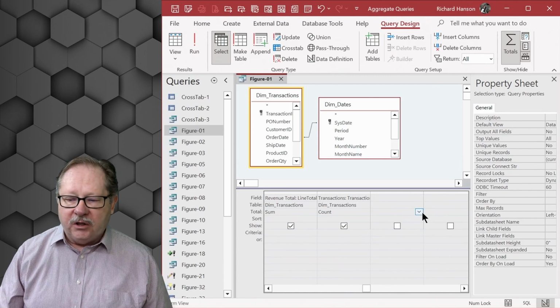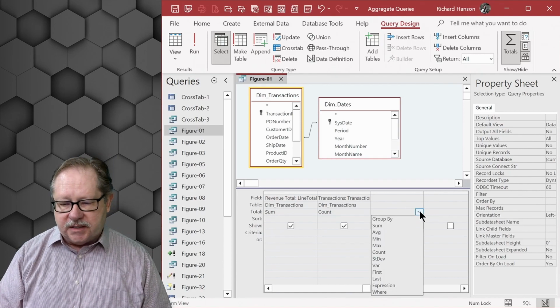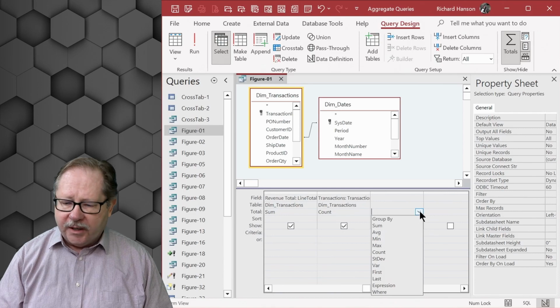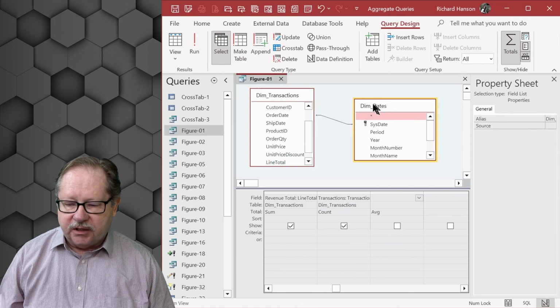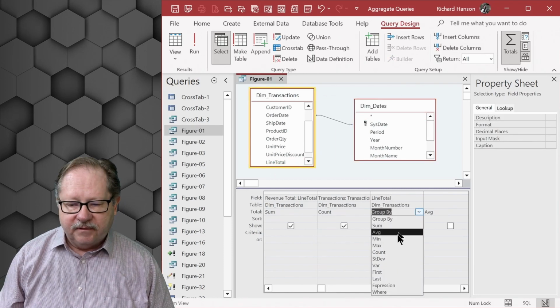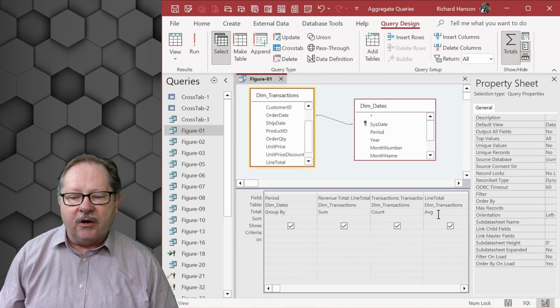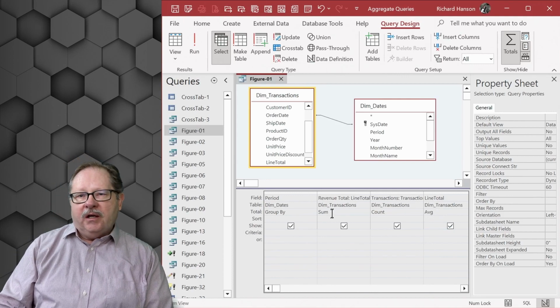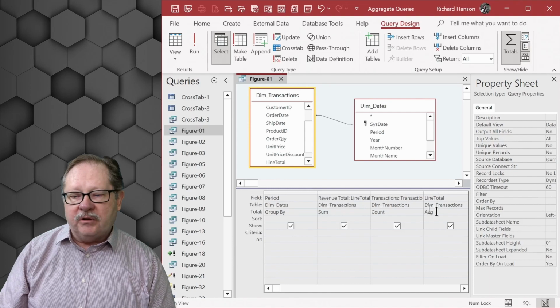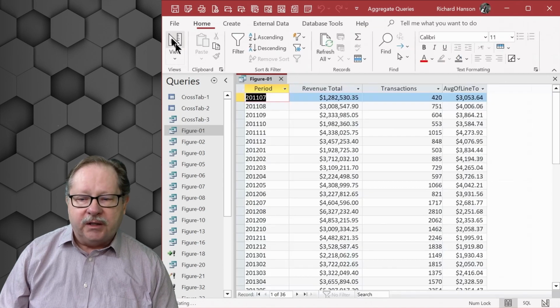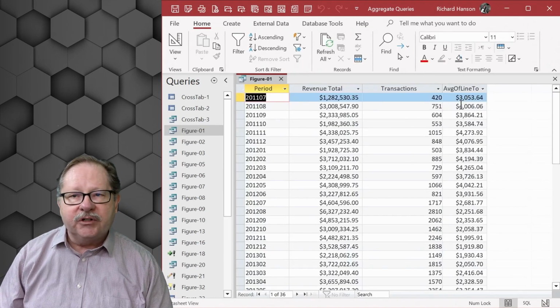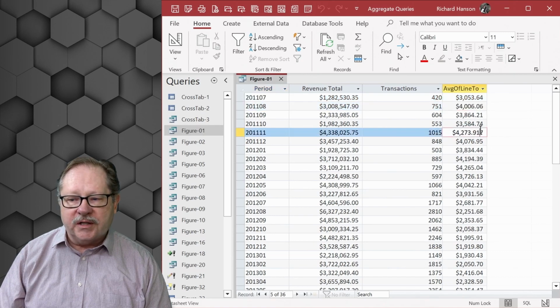Now, what do I want to do now? Well, I can look at my list and say, wait a minute, that's not going to tell me. Well, maybe it will. Let's look at average here. Let's take the average of line total again. So now I have a line total, and now I'm going to average. If I sum it and count it, I could put a formula over here, and I'm going to show you that in a minute. So I'm going to go ahead and run this, and it's an average sale of $3,000. My average sale this month was $4,000. Okay, and on it goes.